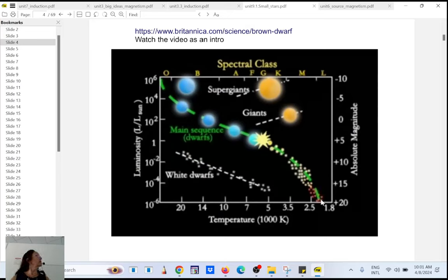But if you have a red dwarf like this, like we talked about last time, these are very small stars in size. They have a small mass, and they found a way to always use all the hydrogen available inside the whole star, not only inside the core. So they will not evolve as a red giant. Once they are done burning hydrogen, which will take billions and billions of years, they will just fade away and become a white dwarf. So they will move from here to there. Our sun will become a red giant. And then you see here, temperature will increase because the core of the sun will be exposed, and then it will go dimmer, and then it will cool down, and then it will become a black dwarf.